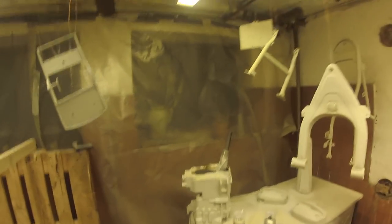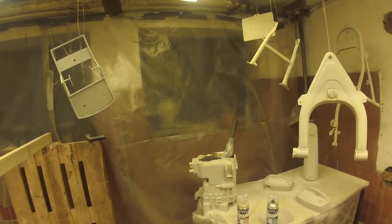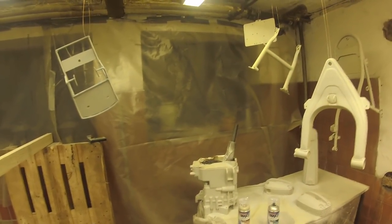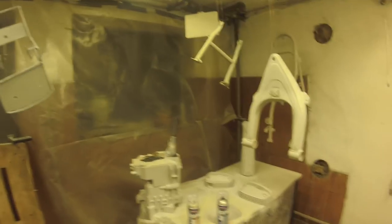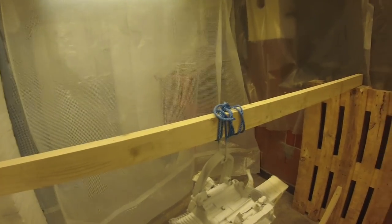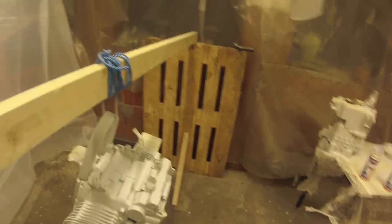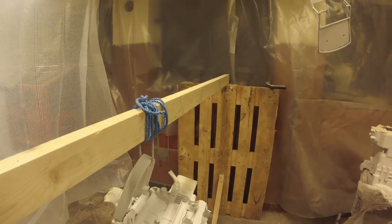On other YouTube channels there's a lot of debate on what to use and what to do. If everything was perfect and I had the time, I would have chosen to go with powder coating because it's just so much more doable and so much better. But I didn't have the time to disassemble the engine to the main parts, so I had to spray paint it. Some people use a compressor and a spray pistol with two-component paint, but I don't have much experience in that.